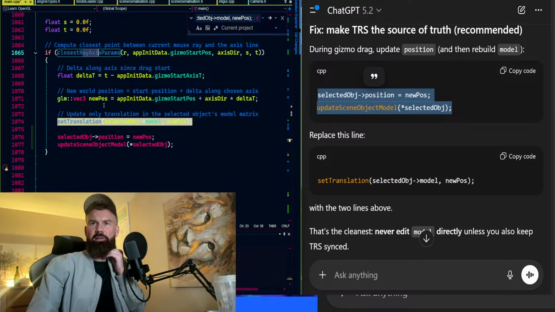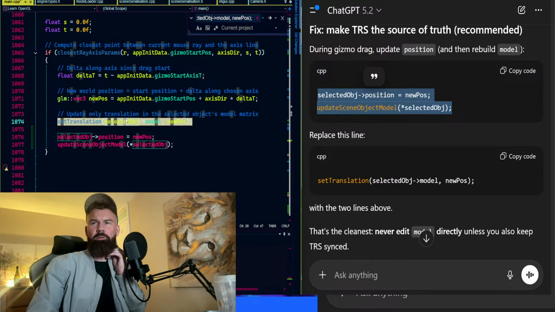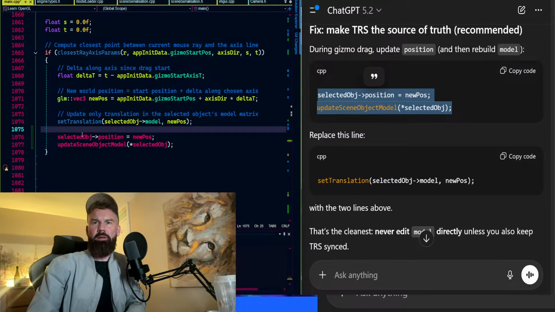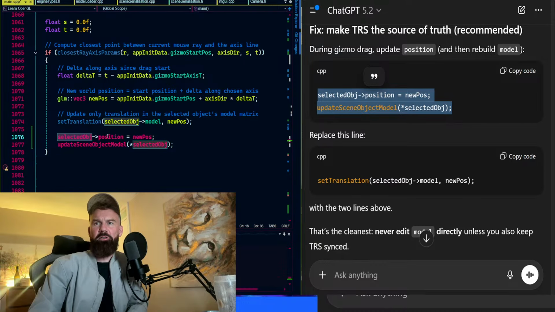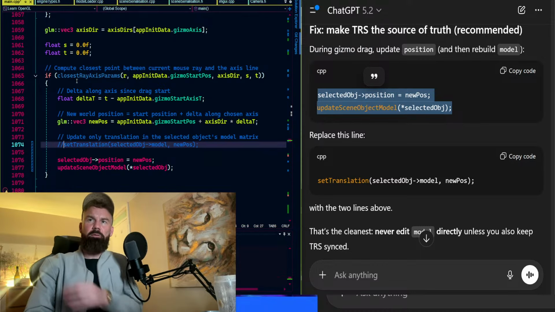So when we're dragging, it's setting a translation, which means moving the location. The selected object, its new position, and the model. But instead of that, we're taking a selected object position. Where's that function? Okay, let's just see how that runs.